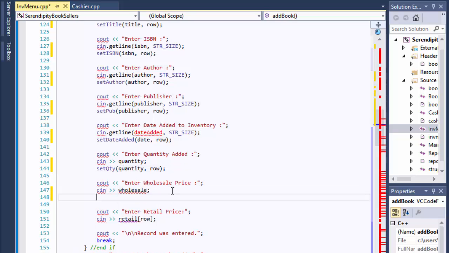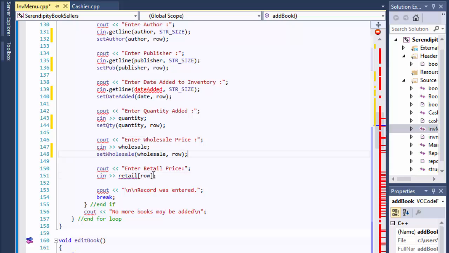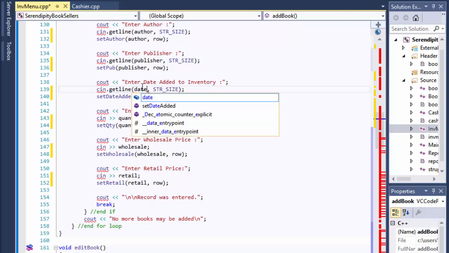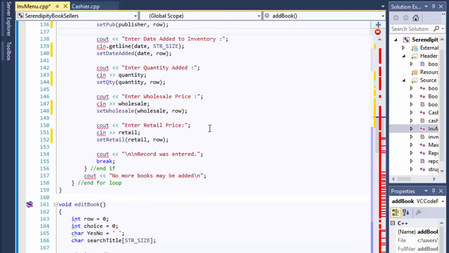I'm going to call the wholesale and set it to set wholesale. And finally the retail as well. And it's going to be set retail. I have an error here. It's supposed to just say date, not date edit. All right, so that's our add book.